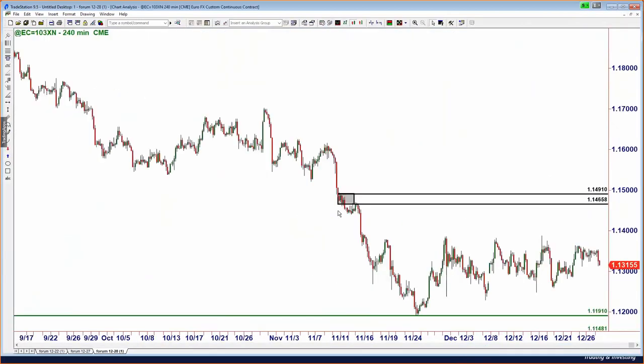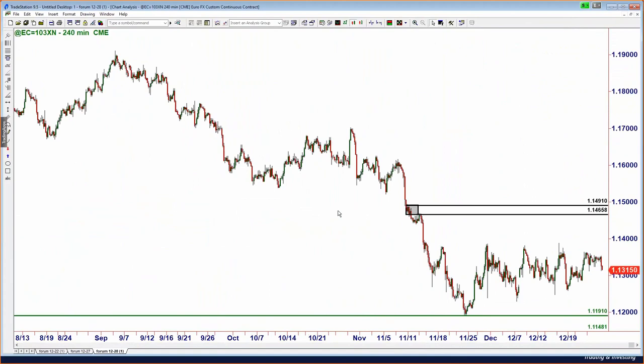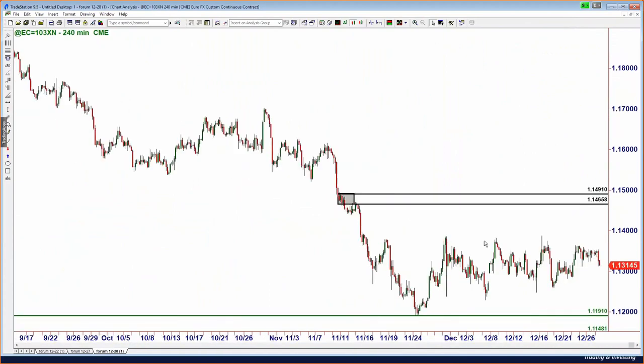Okay. Same concept, same picture. Here's the range. Here's the demand zone below the range that is likely to line up with that supply zone in the dollar above the range. Here's the supply zone in the euro, 114.65, that's likely to line up with that dollar demand zone below the range at about 95.50, right? Always looking for that opposing zone.